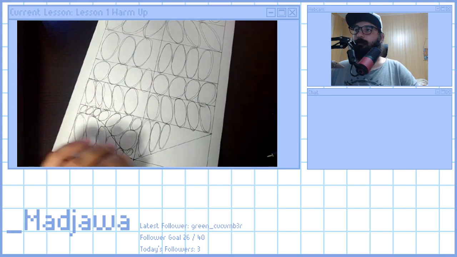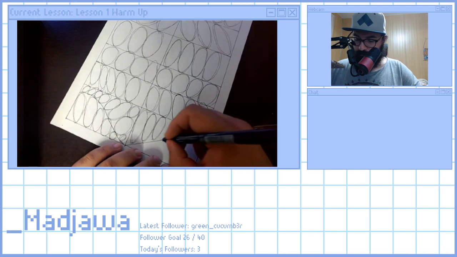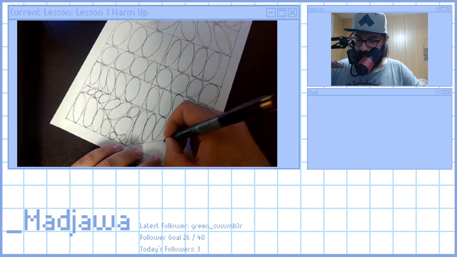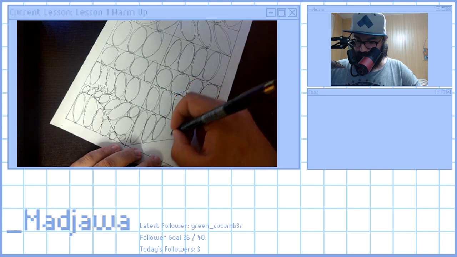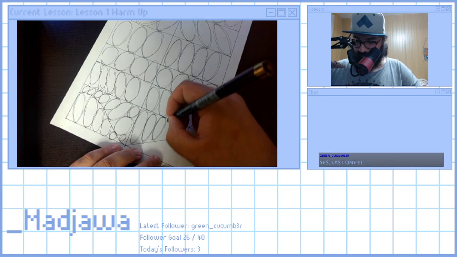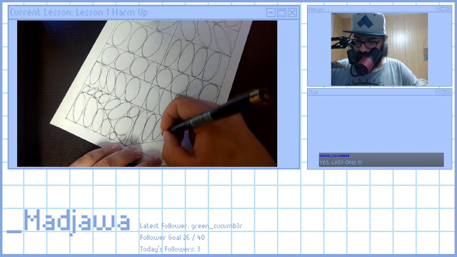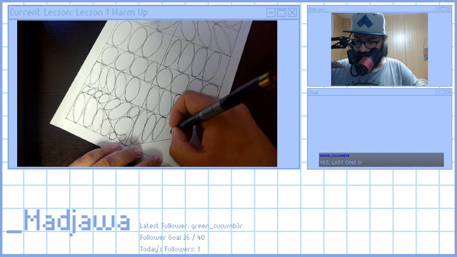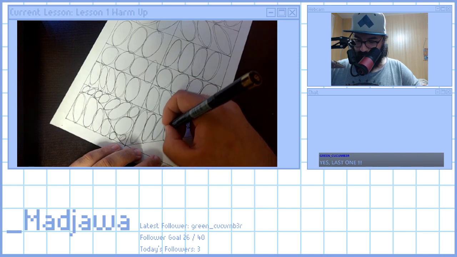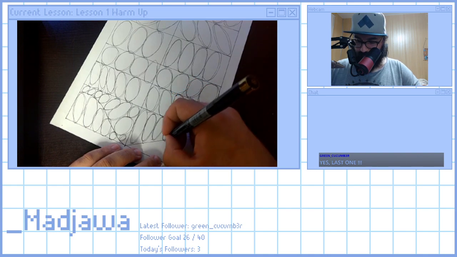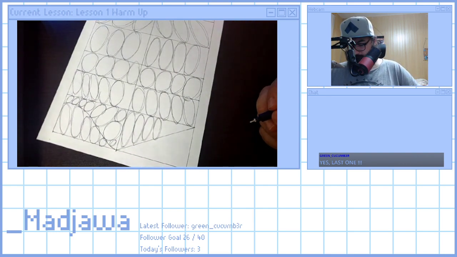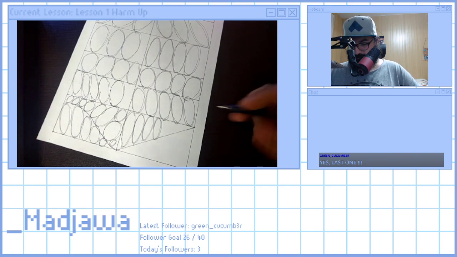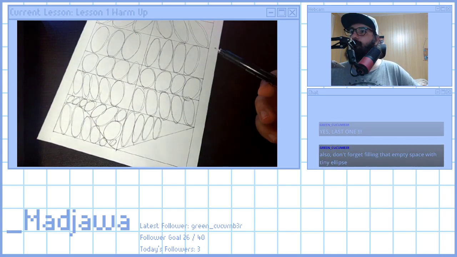I got a little wobbly on that, but that was good. That was nice and slow. A little wobble in the top left of the second loop.